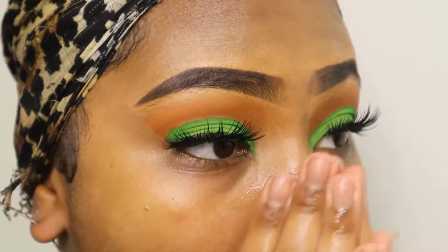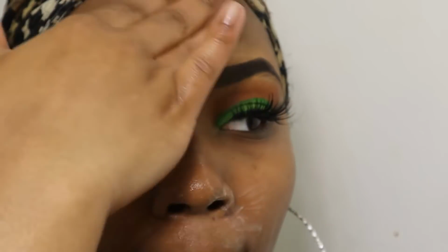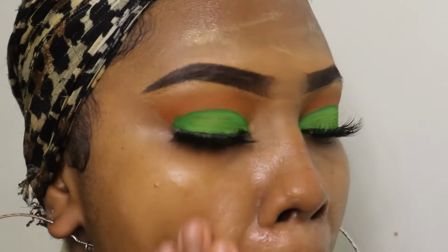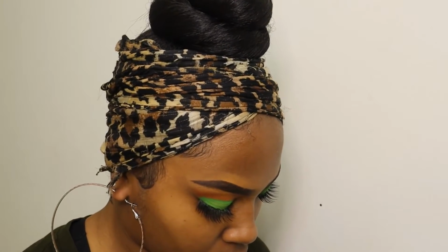Today I'm switching it up a little bit with applying my face makeup. I'm going to first clean my face using the Dove Sensitive Skin Soap, and I'm just going to gently rinse that off using a warm washcloth. And now I'm taking the Pond's Dry Skin Cream to bring some moisture back into my face so that way my skin will not feel dry underneath my primer or my foundation.